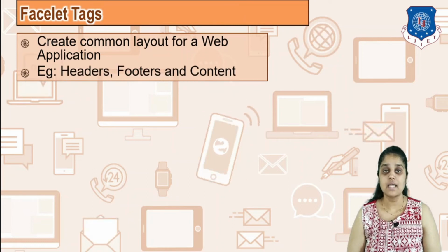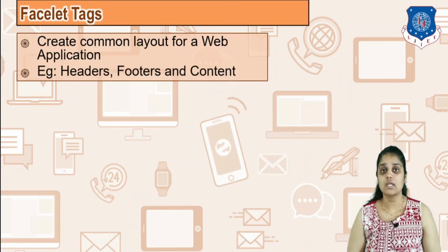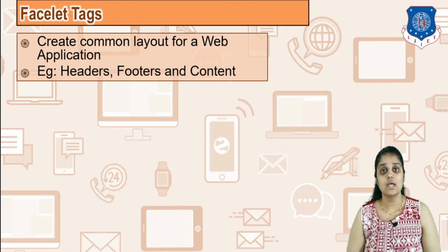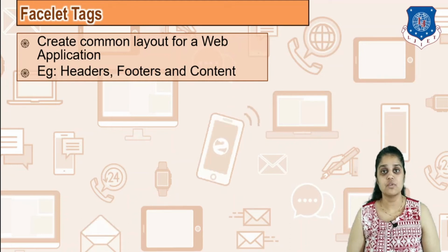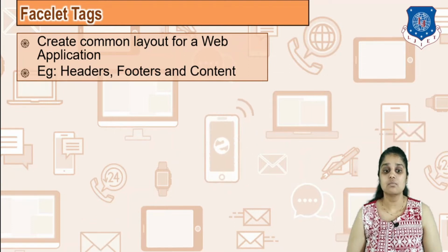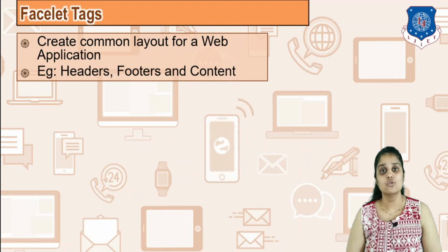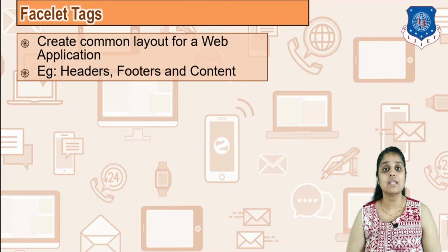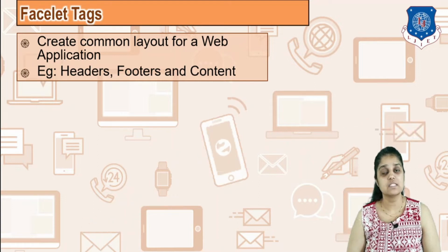The Facelet tags are actually used to create a website. It is going to help you to give a layout to your specific website. You can create headers for your website, footers for your website and keep changing the different contents in between. Okay, so your Facelet tags help you to create dynamic contents or change the content part and keep the headers and footers of the website the same.